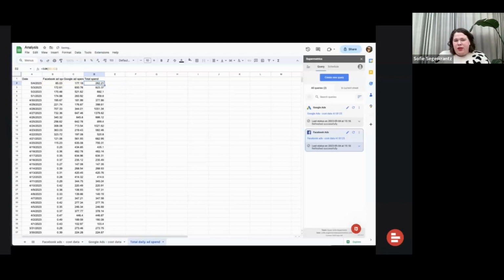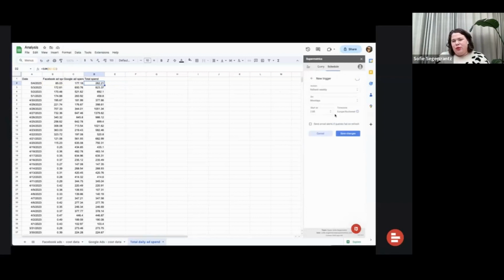And then once we have this and the date formula is dynamic, we can set a scheduled refresh as Rachel already showed from Supermetrics, and we can have it refresh daily. I think I'm going to set it here for every morning in my time zone.